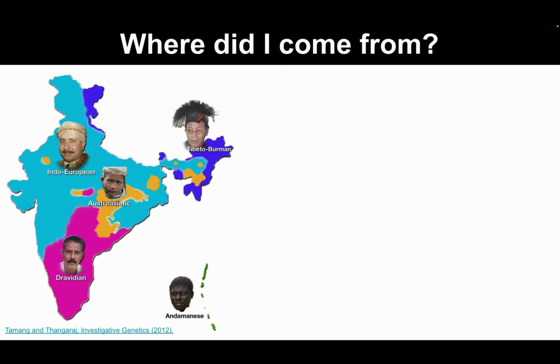So broadly, you can divide India in every possible way in terms of its axis. You can start from states, you can start from districts, you can start from genetics, you can start from which languages we speak. And in this case, this is reflective of the language lineages that we have. This is taken from a 2012 paper. We are either Indo-Europeans, Austro-Asiatic, Dravidians, Tibeto-Burmans, or Andamanese. This only tells you half of the story, because where you came from is a very tricky question, right?